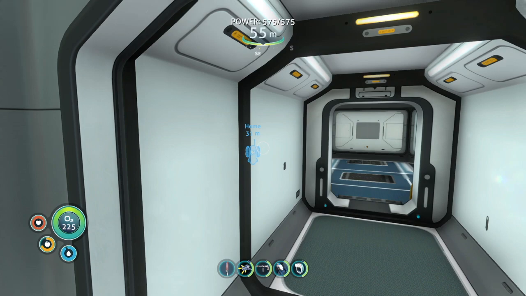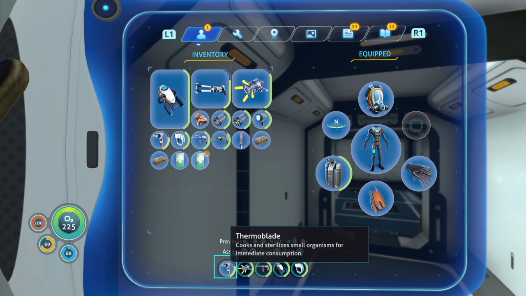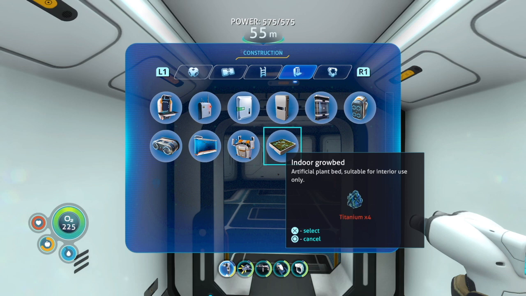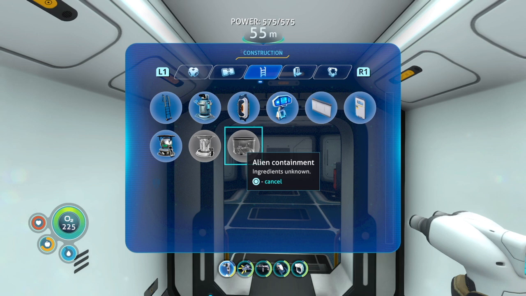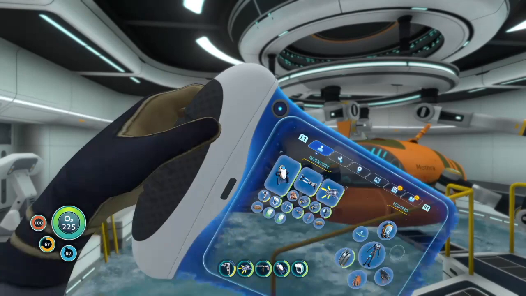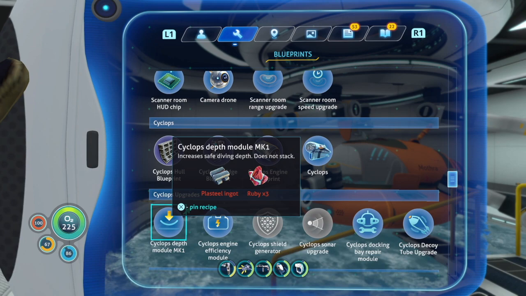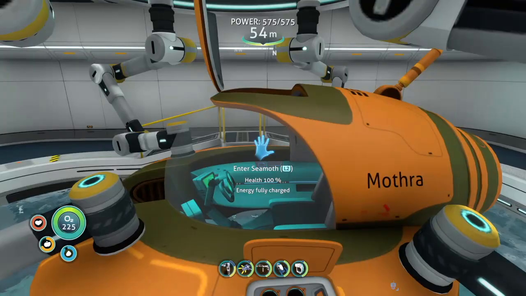Let me just see my habitat builder. Is there anything else I can do? Where is it? Here we go. Yeah, we got this. We already know what it does. We got that office chair. I do want to know how to make that. That looks cool. I might want to go back to get more rubies. Maybe. Just maybe. What is the Cyclops? Alright, yeah, that costs rubies. I also need more lithium. So yeah, we're going to do that.